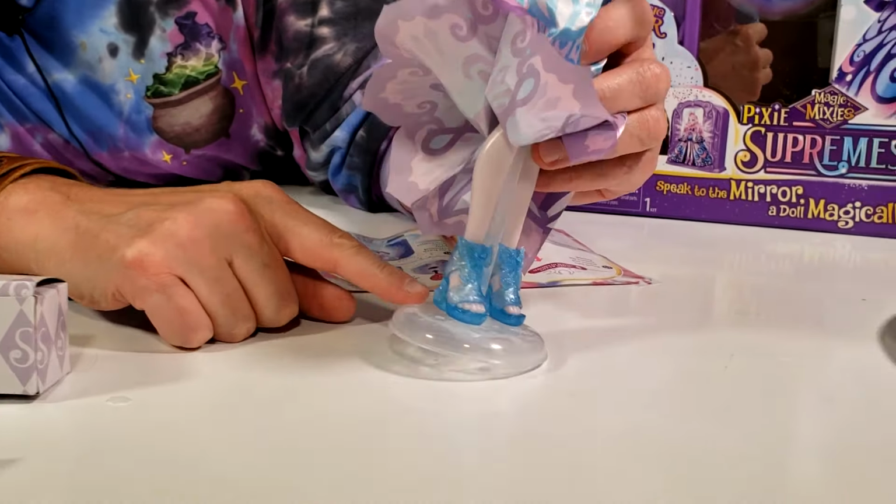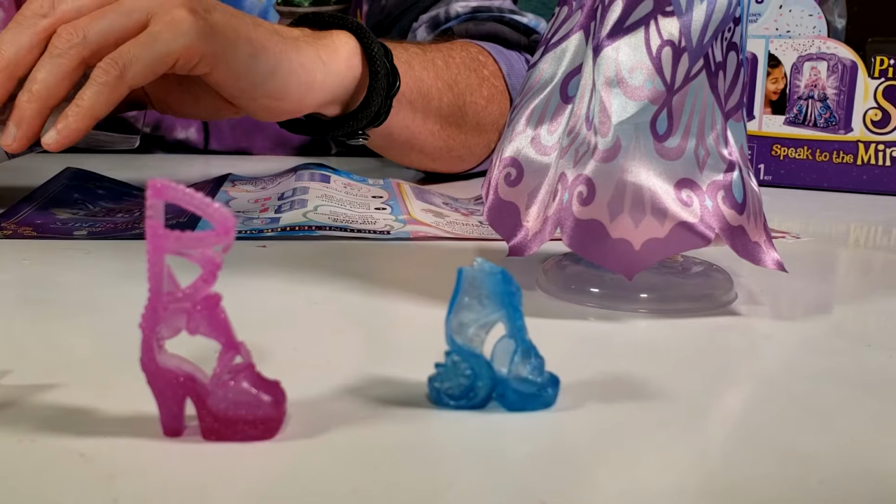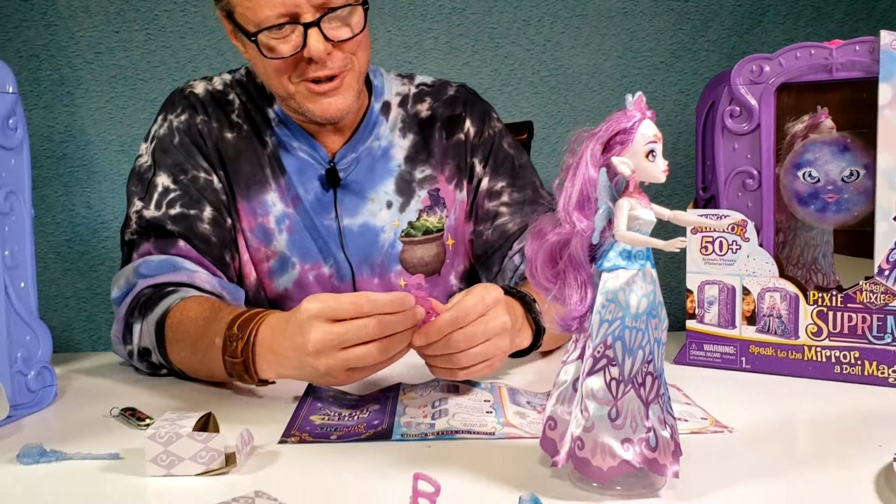Okay, take off her shoe. There's that, you can see that. And then for her footsies, now she's got more than just this, but first we'll take the shoes out. And there's the other shoes. Oh, God, those are big shoes to fill. I don't know if I can do it. And then this wraps around, so it splits. Okay, we can try this. Splits down the middle, goes up.